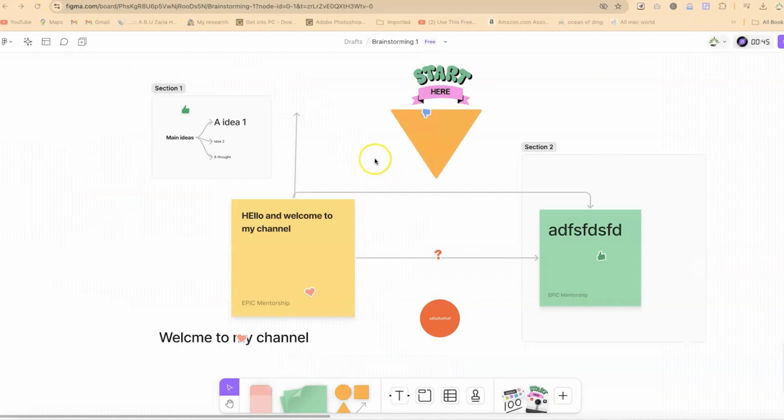So just go ahead, feel free to see what you can do, to see how you can explore this FigJam, the features, the elements. These are the most basic things that you can learn about it, and you can go ahead and explore and see how you can brainstorm your ideas, connect with your collaborators, and work on different projects together. It's very easy and it's free to try. I hope you can just go ahead and give it a try. So this concludes this tutorial about the basics of FigJam, how to use it, and how to collaborate with your teammates to work on a project together using different features of it.